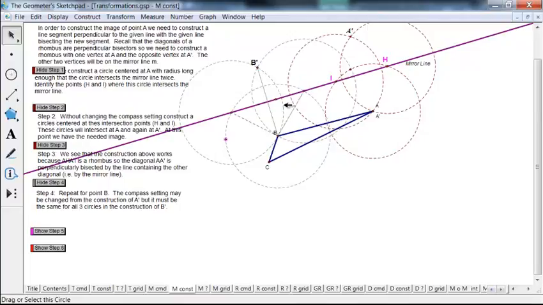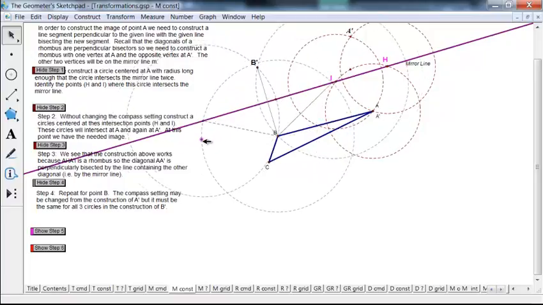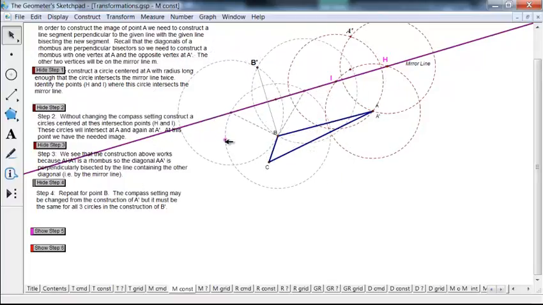I could make them all the same size, but we don't have to do that. What is important is that all of these circles that we use for B to find B prime are the same. So I can make that smaller or larger if I want. When I go from A to B, I can switch the size if I need to, but once I'm doing B, I need to make all 3 circles have the same radius. So now again we get our rhombus there, and there's our line connecting pre-image to image.